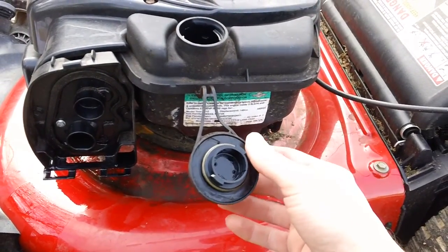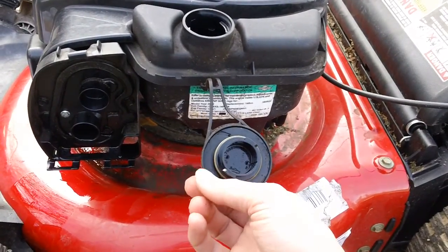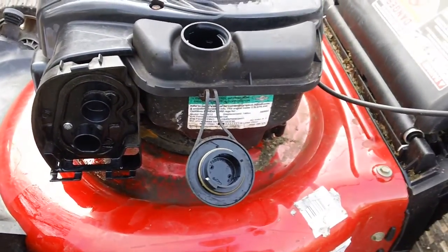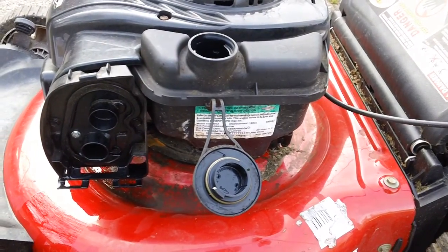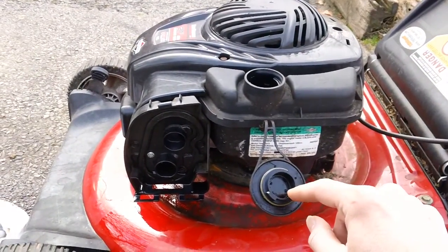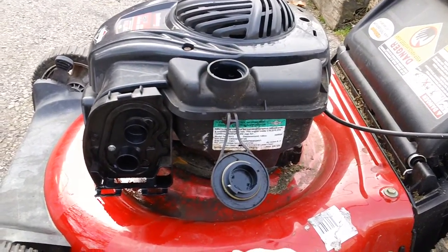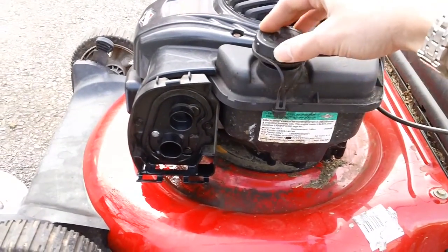And for some weird reason, they love to accumulate tons of debris all around this whole lip area right here. They can also plug that hole down inside there as well, so be mindful of that. They do plug up with some debris in there. And if you take these gas tanks off, put the gas cap back on, and take the fuel line and leave it by itself, you'll see a noticeable drop in fuel coming out of the fuel line, as opposed to simply having the gas cap off.